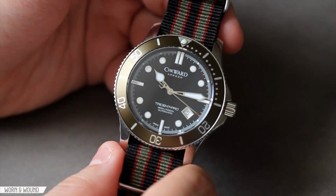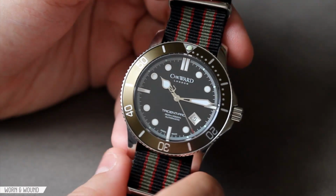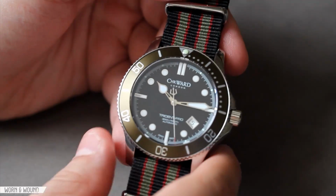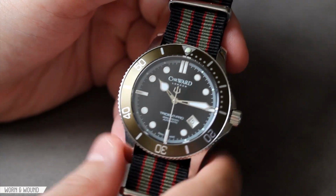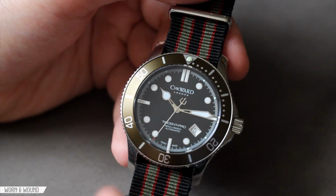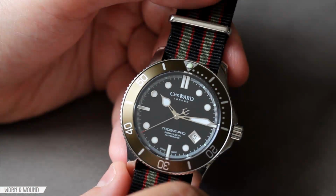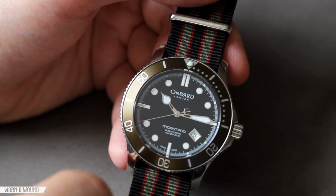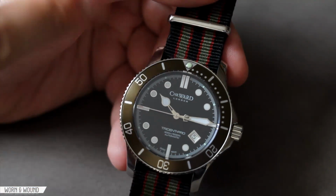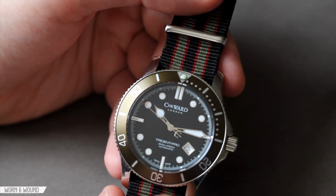The dial of the C60 Trident Pro is especially well executed, and I think a real highlight of the watch and the line. So clearly, it refers to various Rolex watches, namely the Submariner and the GMT Master. But it also really differs greatly. There's a resemblance in these large circles for the index, as well as these thinner rectangles. But the proportions are totally different on this than they are on Submariners, and you have a double dash marker at 12 rather than a triangle.